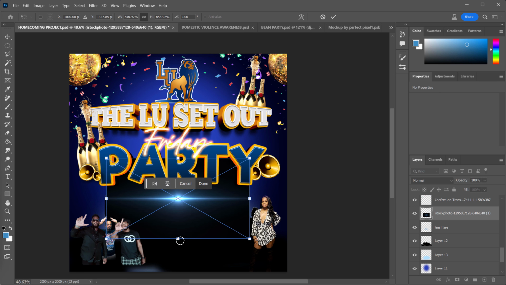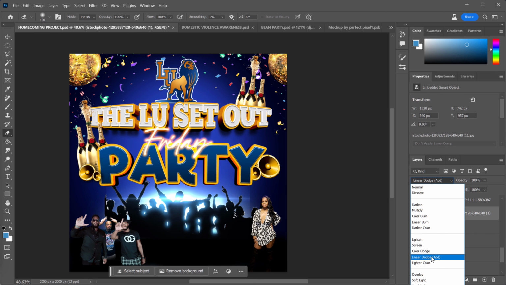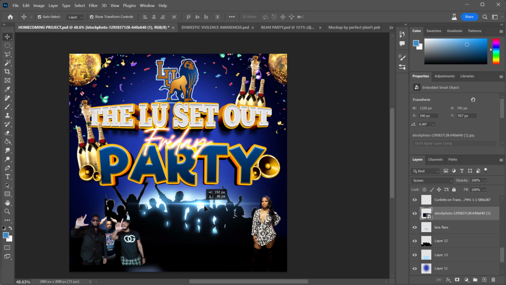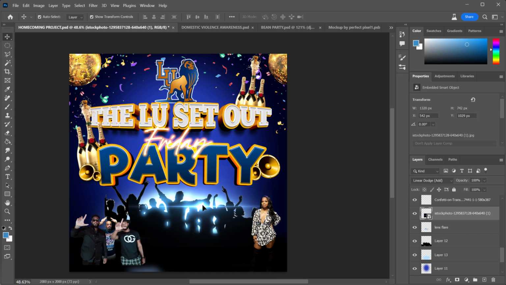And the same thing, when you're working with lights, you always want to try to use linear dodge. You can use like screen and different things like that. It depends on what you're trying to go for. But I like using linear dodge because linear dodge acts like it's tighter, and it really acts like real light.